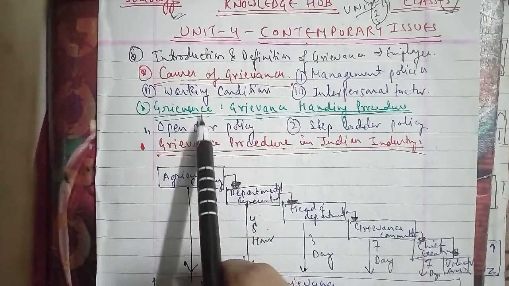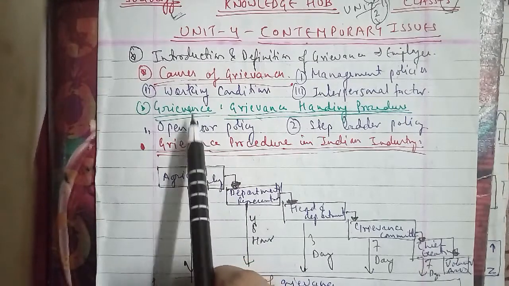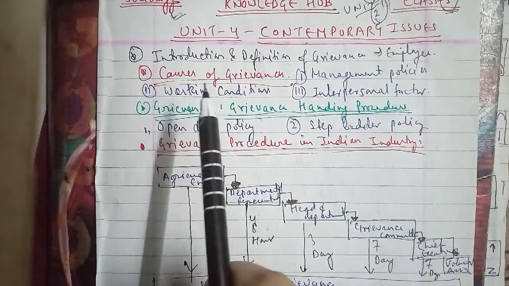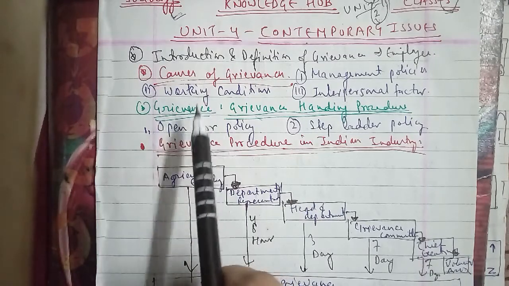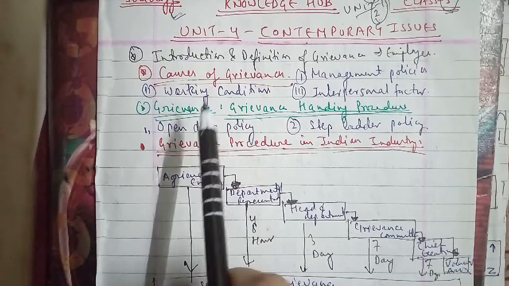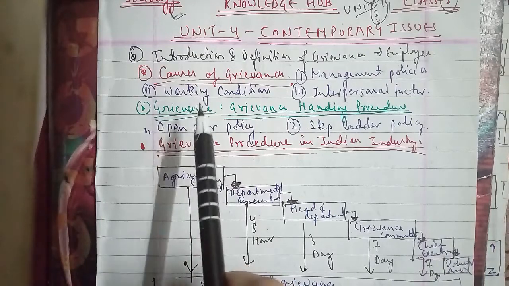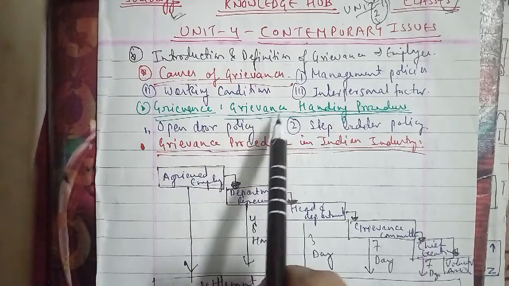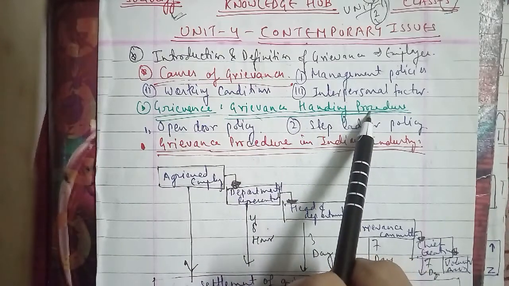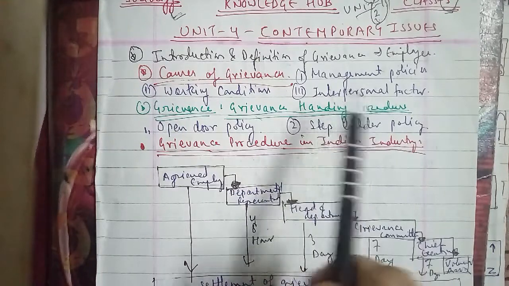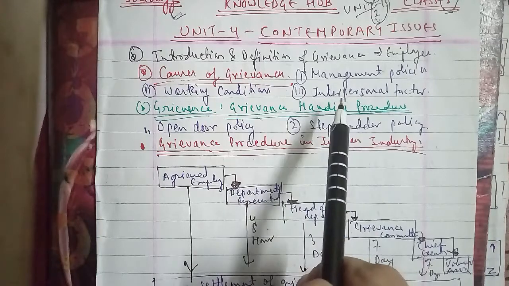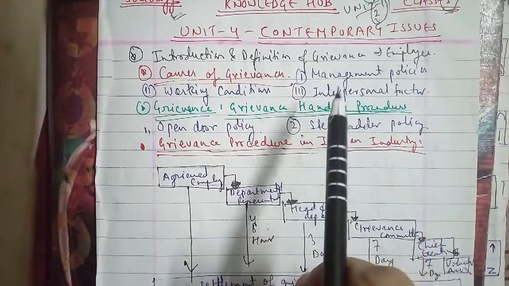Speaking broadly, a grievance is a dissatisfaction that adversely affects organizational relations and productivity. A grievance procedure is a formal communication between an employee and the management designed for the settlement of grievances. The grievance procedure differs from organization to organization. First we have the open door policy. Under this policy, the aggrieved employee is free to meet the top executive of the organization and get his grievance redressed.